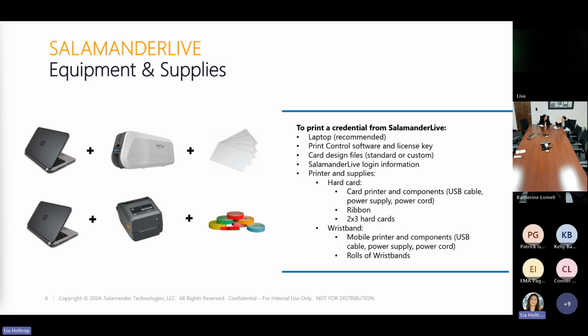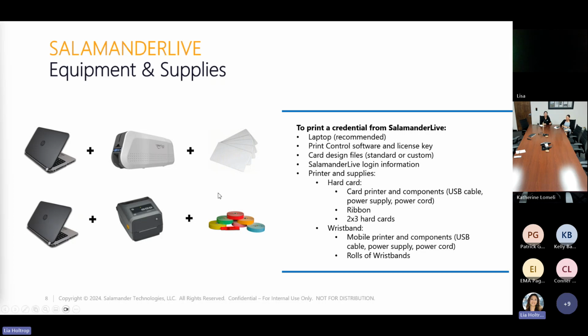Now, designs that you can select from will be dependent on the type of printer and print media you use. If you already have a hard card printer and the printing supplies for it, you can utilize that to print all your credentials on site. For a secondary option, if you have a mobile printer, you can print other types of IDs, such as wristbands instead of hard cards. This option does require you to install the wristband design.